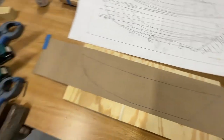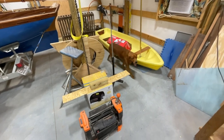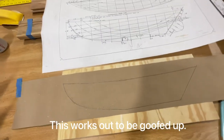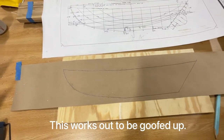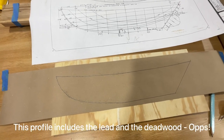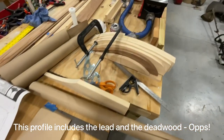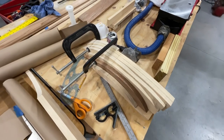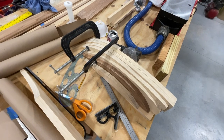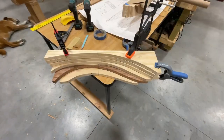All right, so I took my profile and I laid it on top of this packing paper. And then I just punched a bunch of holes in there with my awl and then drew my profile out, connected the dots. So we'll cut that out and then we'll be able to put that on our glued up lifts and cut out the edges so that we don't have that much more to carve. That's actually coming out pretty good.